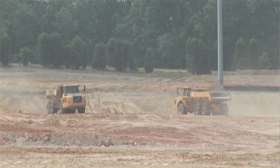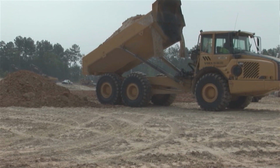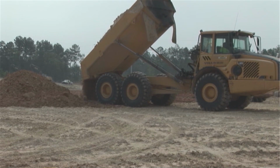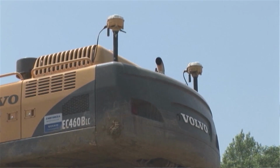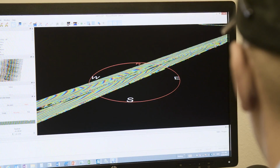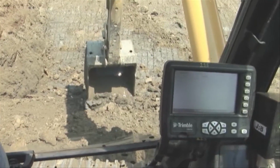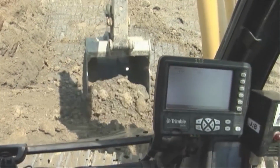In today's work environment, the way companies run their machines is as important as the machines themselves. You cannot compete effectively unless you have these machine control and guidance systems on your site. Without machine control, you have no chance to get the projects from the public organizations. And in a competitive world, there is pressure on small organizations to embrace and adopt the technology, as well as large businesses.